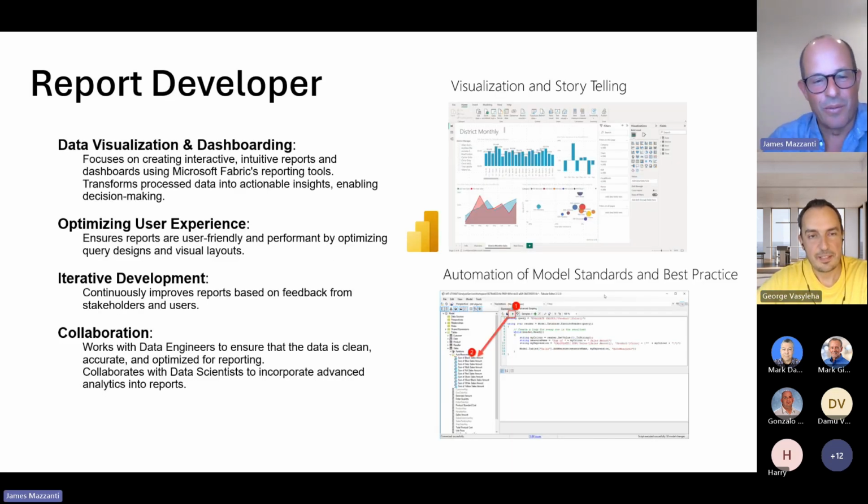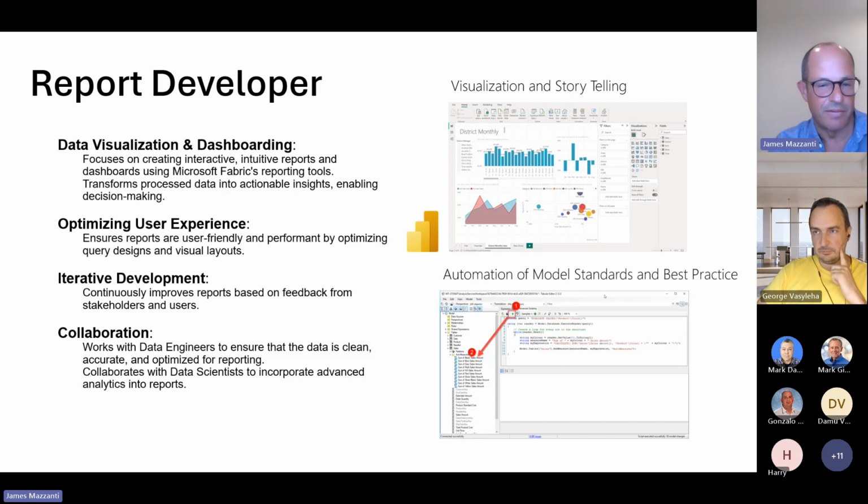All right, so we all know what report developers are. I have high standards for this, right? I would love a report developer to have an understanding of dimensional modeling. Ideally, I would like a report developer that doesn't just create one wide result set and drag and drop fields on a report. They would understand the advantages of having dimensions, right? Another high standard thing for a report developer for me is knowledge of Tabular Editor.